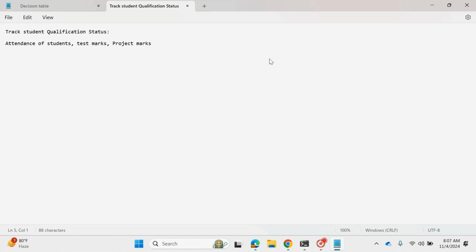And I will do a similar thing for test marks. If the marks are 20 to 25, return some value. If it is between 18 to 25, or 10 to 12, I will capture results like this in the project marks as well. Based on whatever the count comes to, I will decide whether the person is qualified or not. On this 1 to 5 scale, if the person gets more than 3, then I want to qualify the result, or else I disqualify the student.